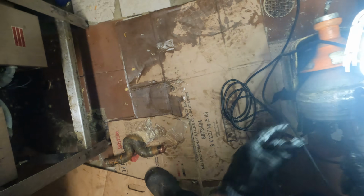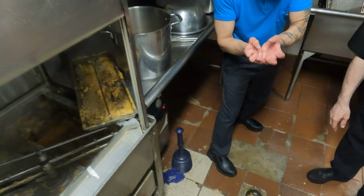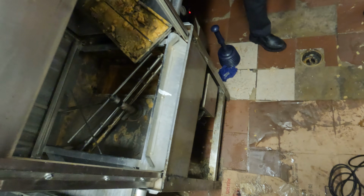You know what happened? Okay, so this is our neglect. First of all, that's why we have that one filter. We have two filters there, right? So it will filter those big chunks. This whole thing was full of chicken. Whoever's doing this, that means you get. So what he wants is to clean this up first, and then he's gonna put everything back together.